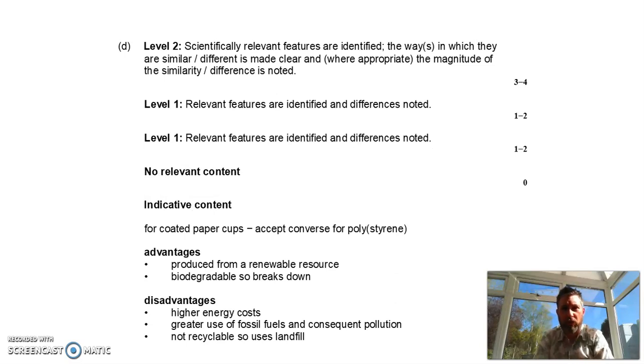Okay, so this is the mark scheme for the question. You can see there what the marks are for. And for a level 2 response, for a 3 to 4 mark answer, you want scientifically relevant features identified, the ways in which they are similar, different is made clear, where appropriate the magnitude of the similarity difference is noted. Okay, so the indicative content is there. If you want to pause this and have a look, then you can do. Alternatively, in the Word document I've sent you, you'll find the mark scheme there, so you can have a look at it at your own leisure there.